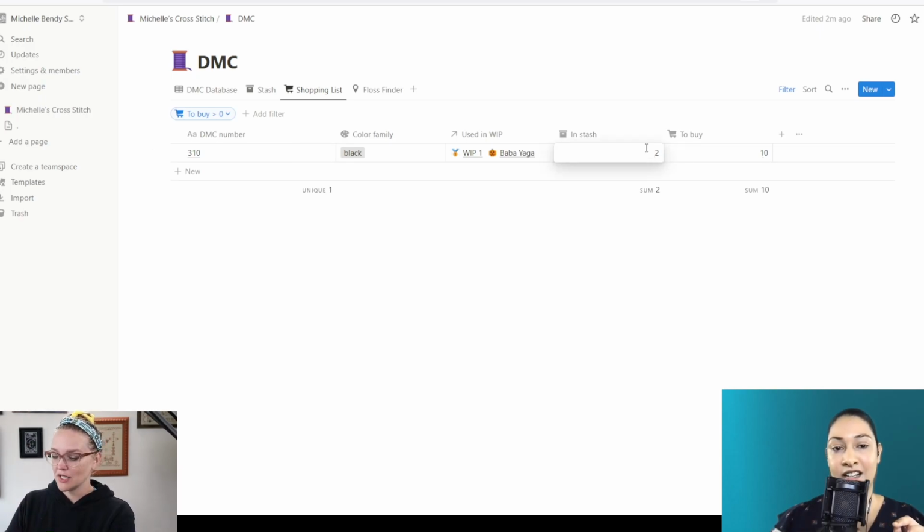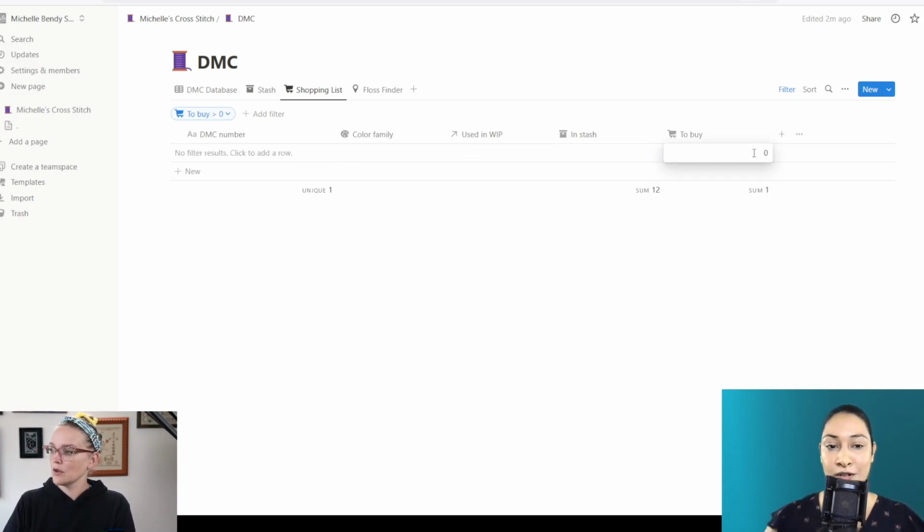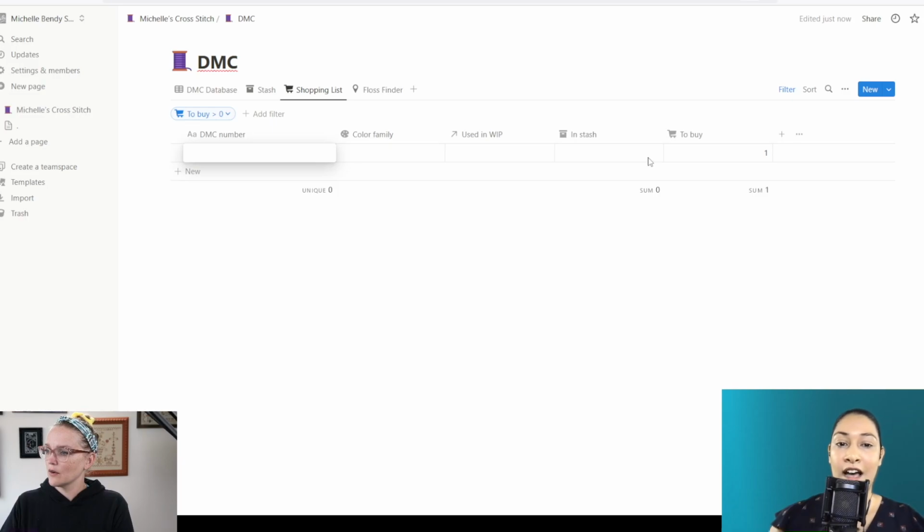Can I just change this to 12 and this to 0 now? Yes, that's exactly the order I would do it. So I would first put it in stash, and then delete it from your shopping list.